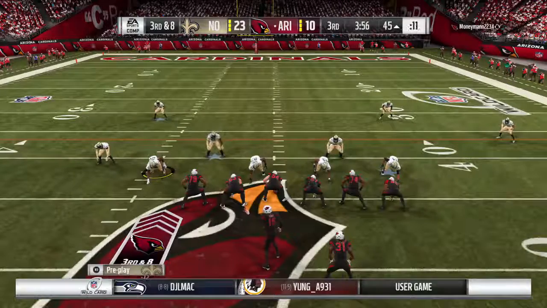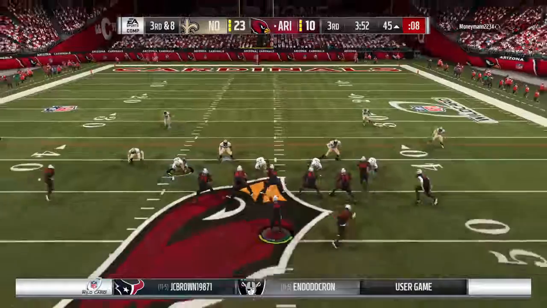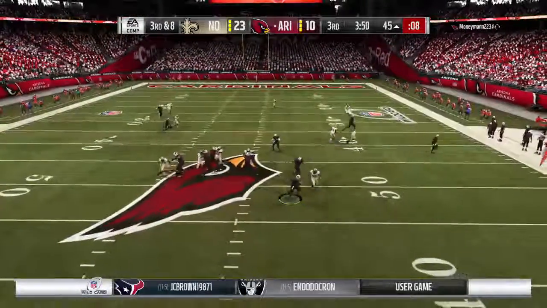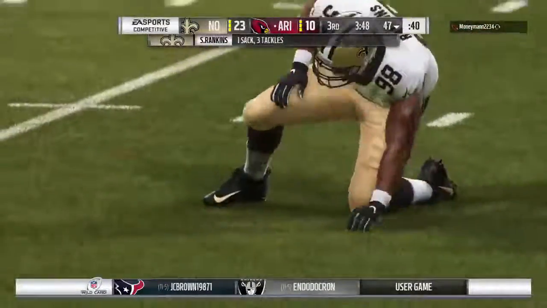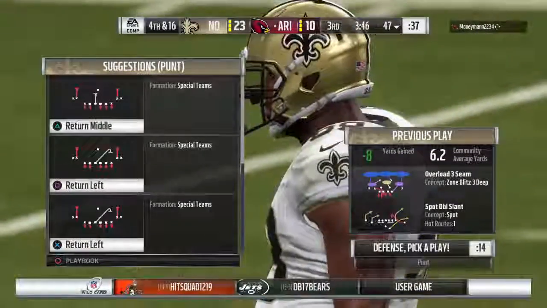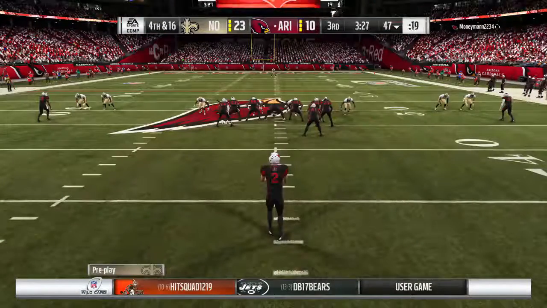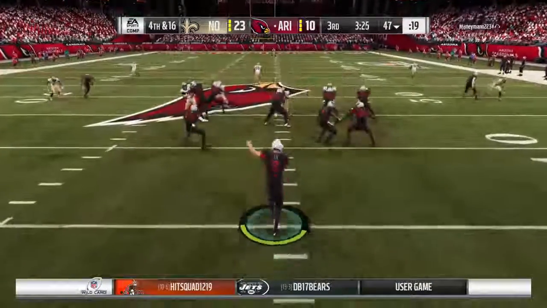All right, now, lucky 56. They'll set up to throw. Under pressure, and he will go down. Sacked back at the 46. Sheldon Rankins coming in to drop him for a loss of 8, and it'll be 4th down.